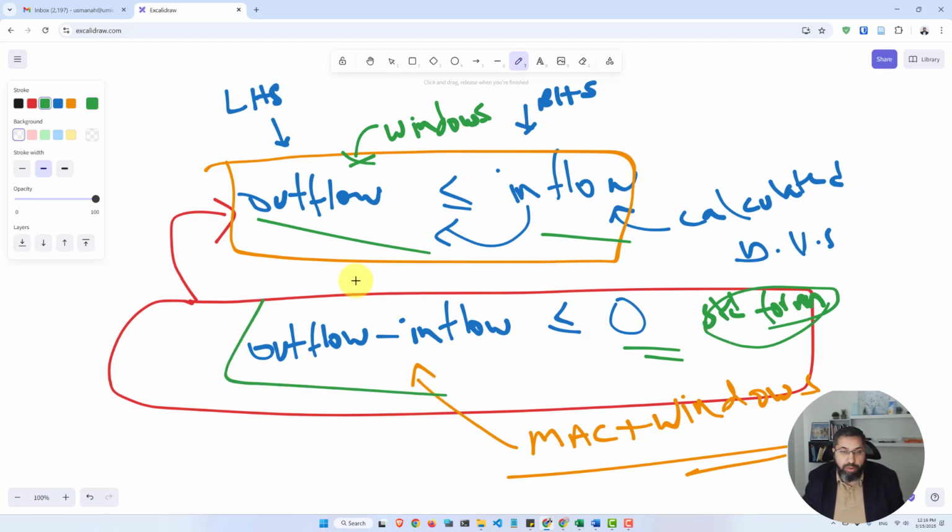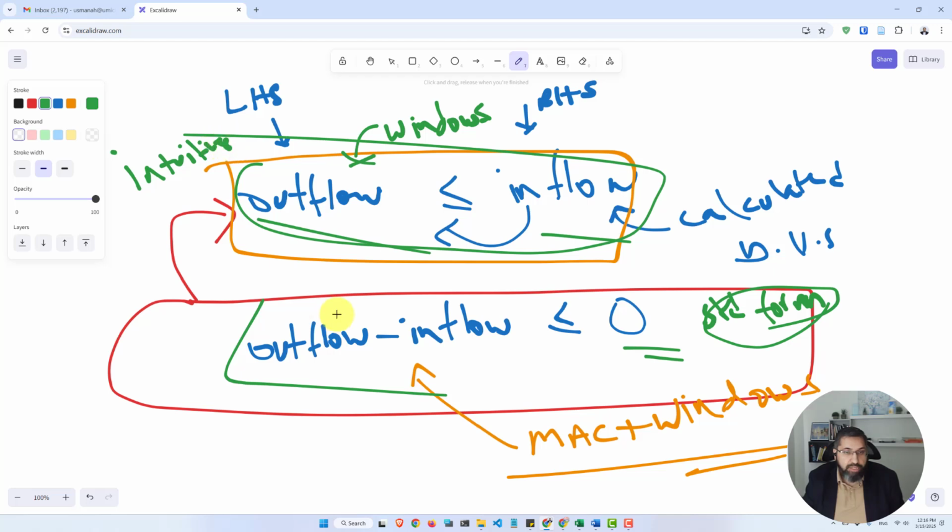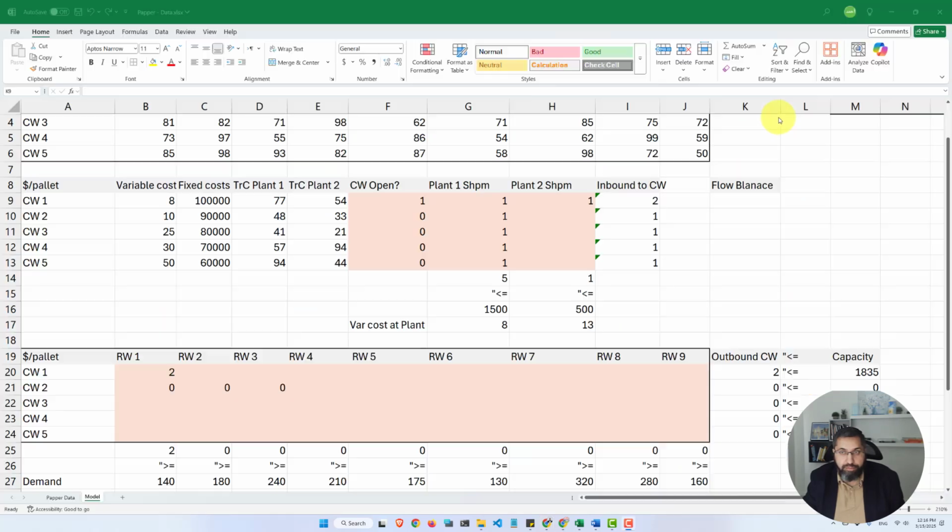So I'm going to use standard form. I'm going to put all the variables on the left-hand side, although this is more intuitive, right? But because some people use Macs, I'm going to put the constraint like this. So when you make your Excel file, whether you're on Mac or Windows, it works. Okay. So if I was just worried about Windows, all I would say is that this cell has to be less than equal to this cell, right? But because I have to worry about Mac, I'm going to do outflow minus inflow. So outflow minus inflow has to be less than equal to 0.